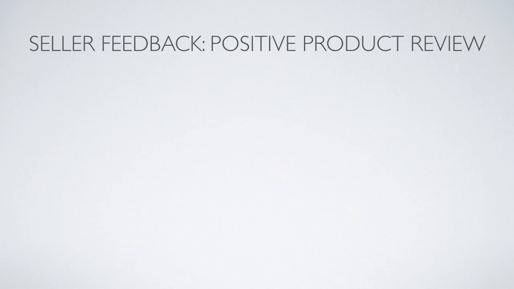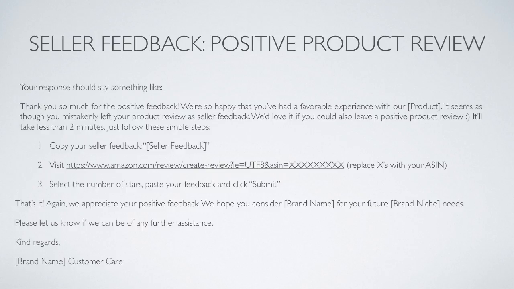and click submit. Okay, so there's a very specific template that I am sharing with you that you can use to send to your customer who leaves a positive product review as seller feedback that should actually be a product review. So you're going to basically email or message the customer through Seller Central using the steps that were provided on the previous slide, and you're going to send them this message.